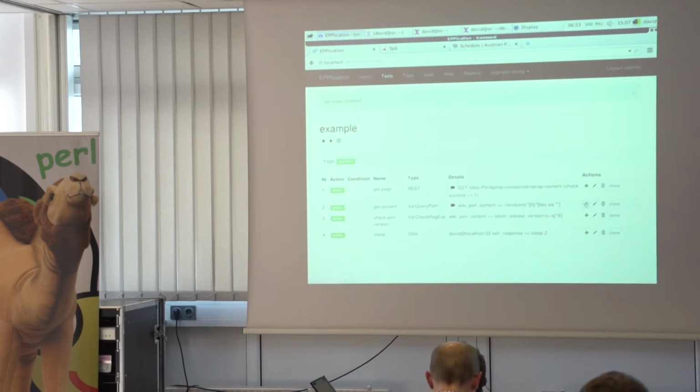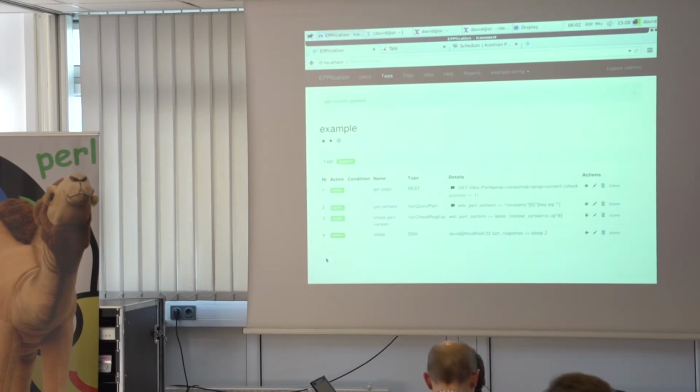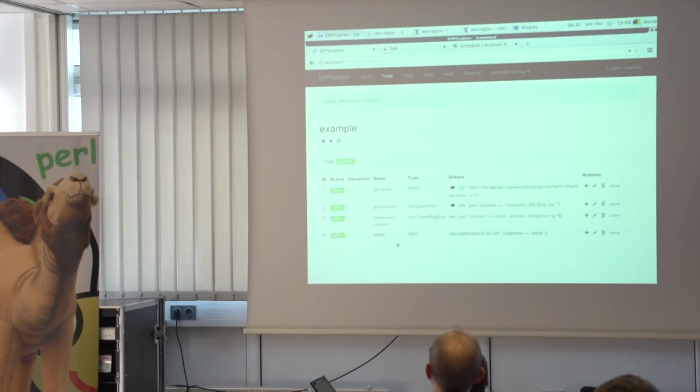This one was one of the query language steps. So this is the stuff that gets me the content that the page has. I think it's Markdown or something like that. And this is the most important step. It's just checking the latest release version, that this string is not changed to a 6 instead of a 5, what it is right now. And the sleep here, it's connecting to itself, and this is just so that the test isn't over in like 0.2 seconds, so that it takes some time to show the progress.